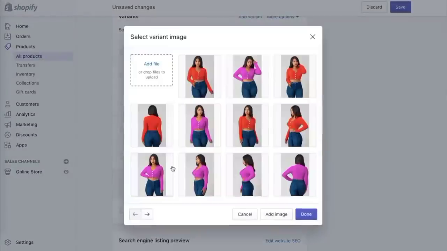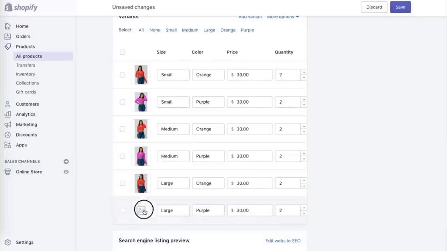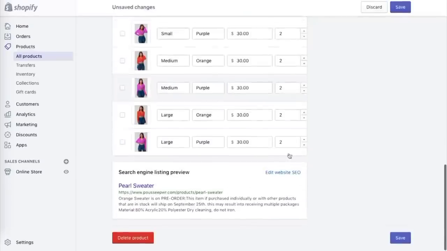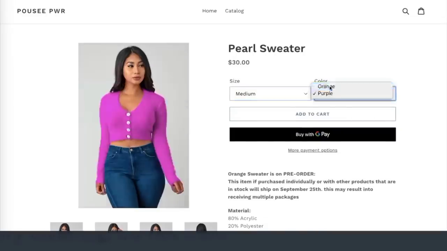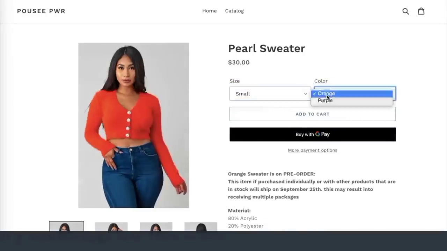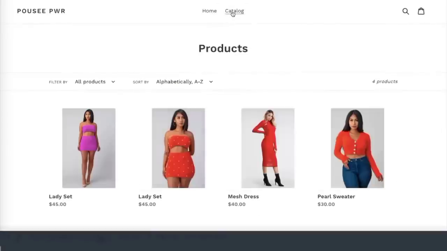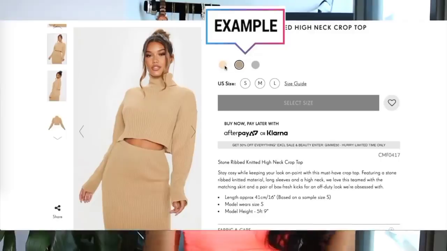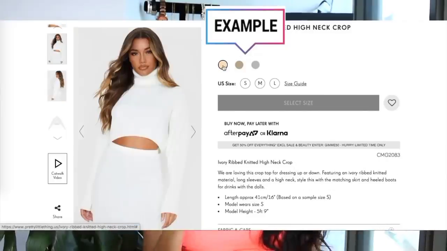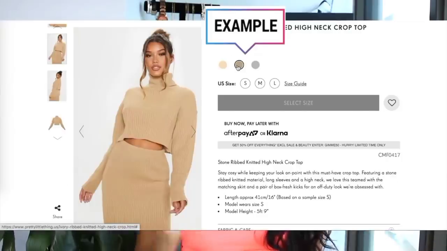in the back end. This basically helps so when people are on your website and they're clicking orange or purple, they can actually see exactly what color and what it looks like on the model. This becomes super helpful when you start getting into products that say like beige and ivory, when beige and ivory to a lot of people can mean the same color, but when you click it and you see that the beige is a little bit different than the ivory on your customer or on the model, so it's just a better way to communicate and be straightforward with your customer.